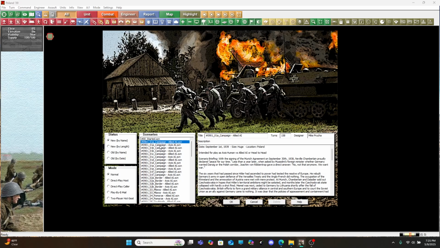And as you note right here, you can play all of these against the AI or against a human. So not all of the big campaign games are great against AI, but some of these are. So you can play as the Allied versus Axis AI. You can play as Axis versus Allied AI, and so on.